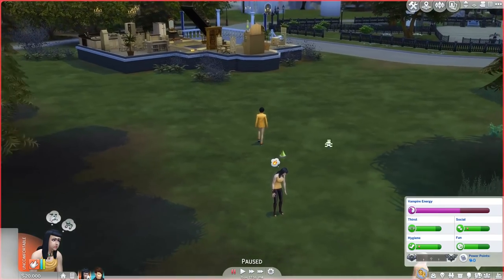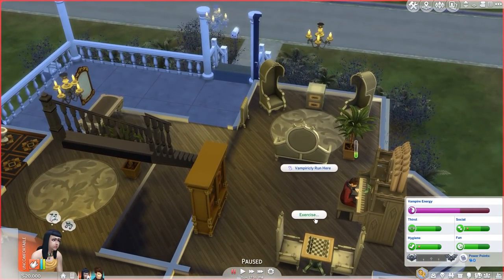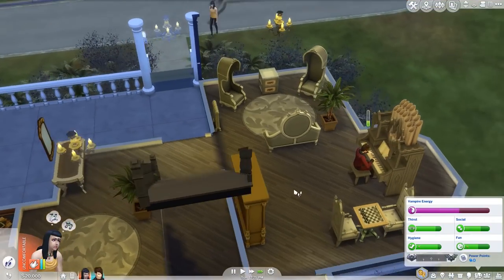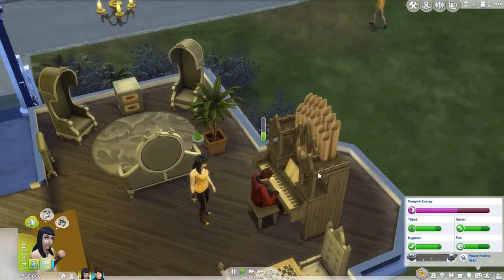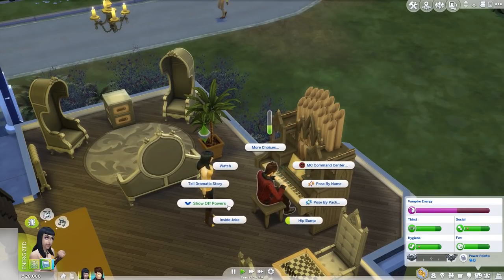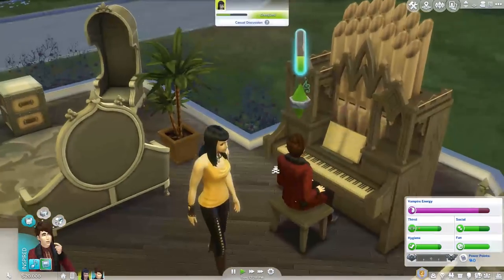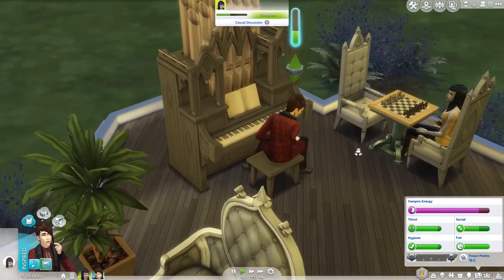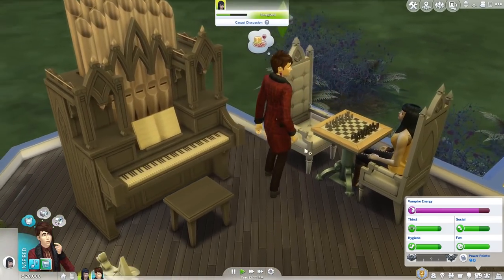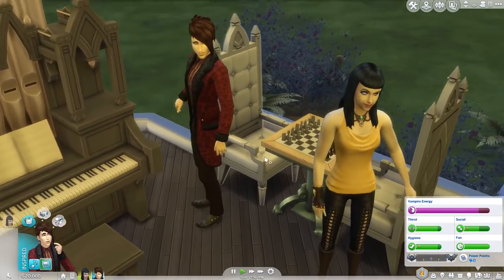Okay. Well, I want to show you guys interactions from vampire to vampire real quick. So we're going to do our little run over here. I'm not sure how you do the bat form, though. So we're going to show off our powers. Brother, you can get off the organ, please. So I'm going to show off. Please show off your powers to me, brother. Oh, here they go.